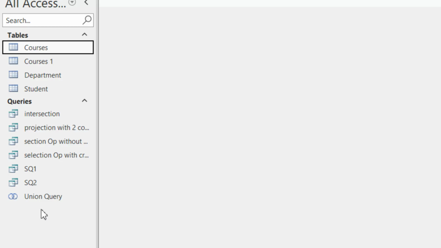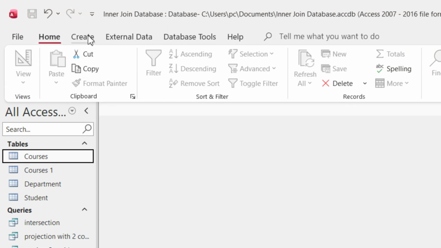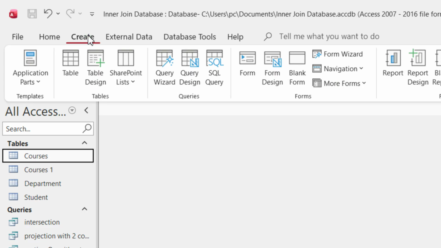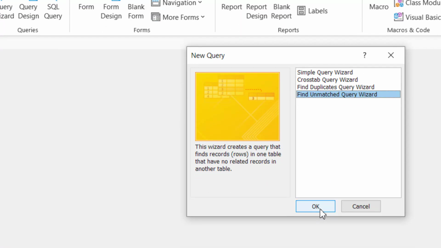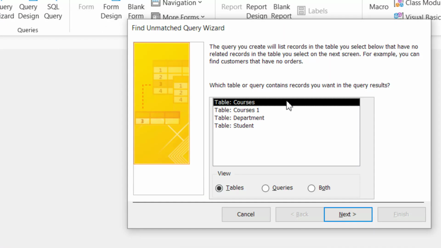For the difference query, we have to go to create and query wizard, and in the query wizard we have an option, Find Unmatched Query Wizard. Select it and click OK. Difference means you want to find the difference between two tables.